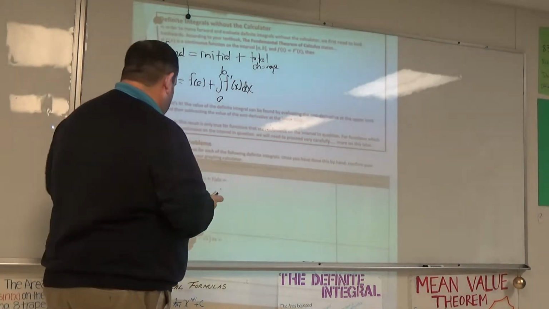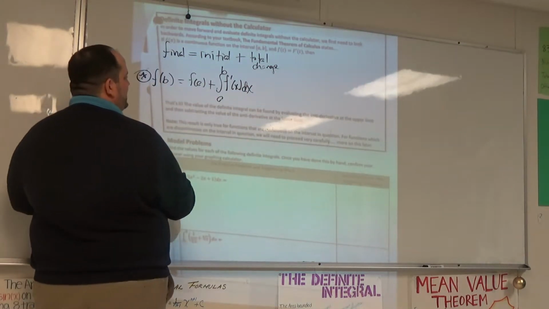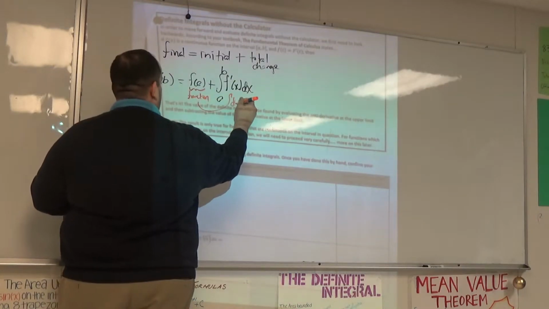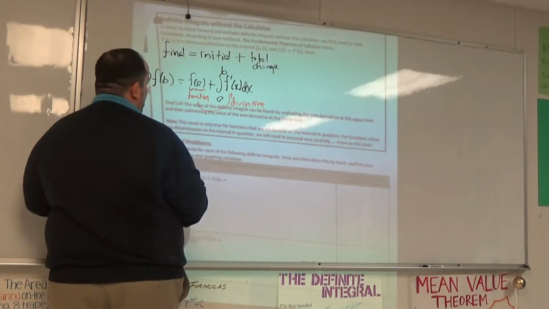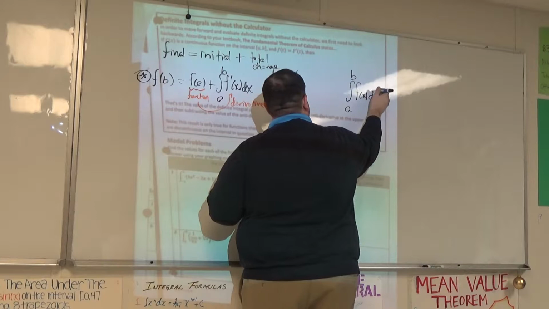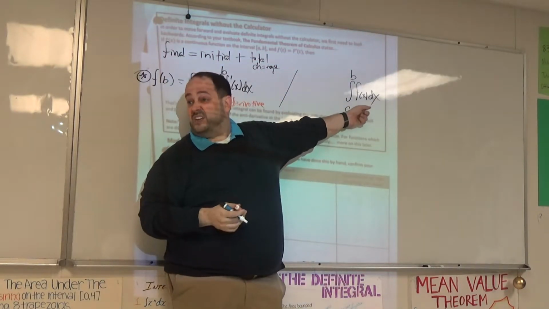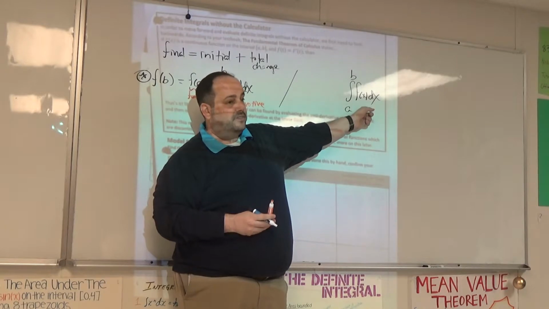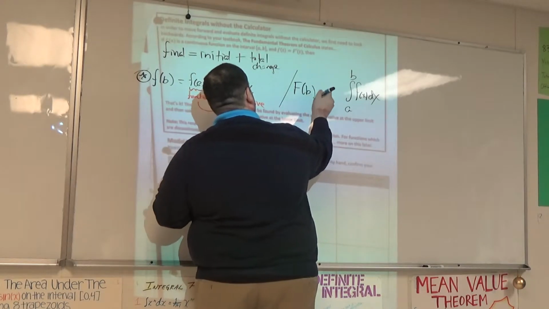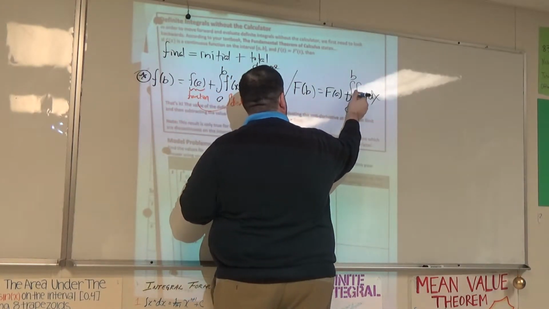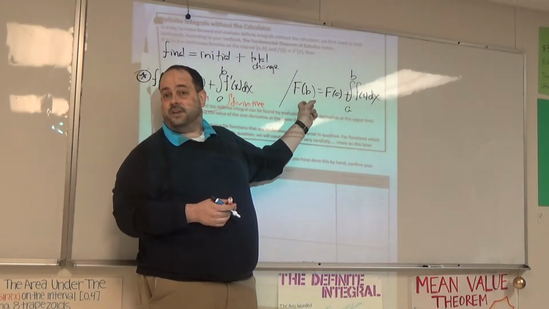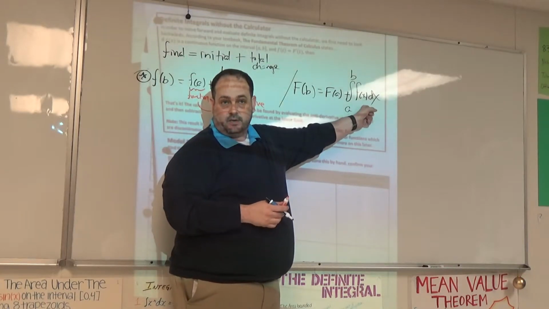But I want to write it a slightly different way. The fundamental theorem of calculus connects a function with its derivative. I'm going to say the integral from a to b of f of x dx is the derivative of something. The thing it's the derivative of is big F, the antiderivative. So big F of b equals big F of a plus your definite integral from a to b of little f. Antiderivative, antiderivative, regular function.